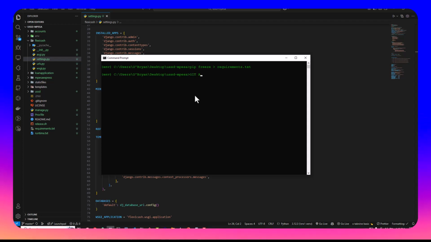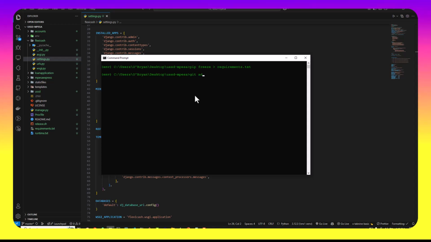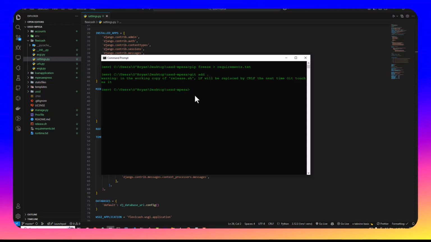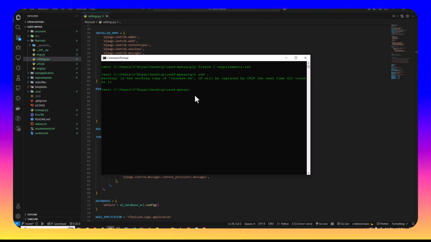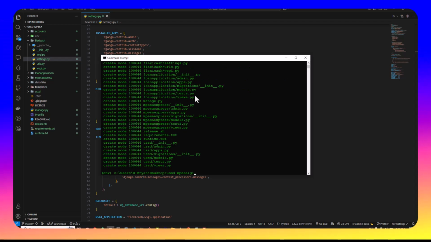Back in our terminal, let's run this one. Just like that. Then let's add everything, push everything to our GitHub, and commit it. Then time to push it.